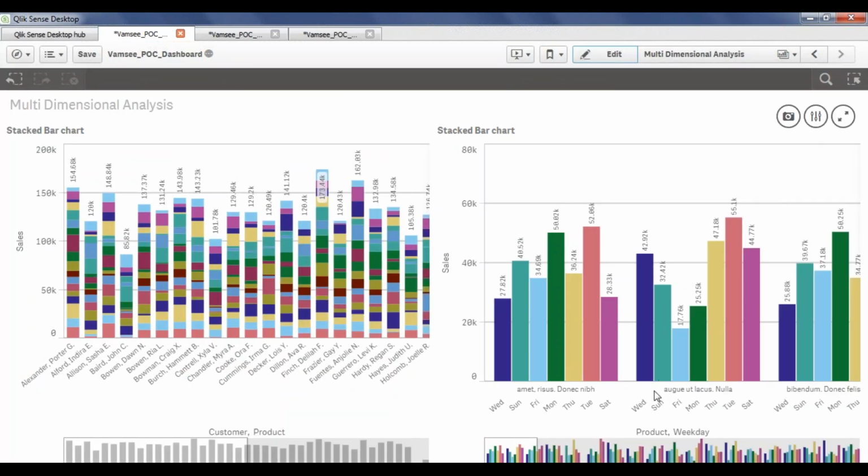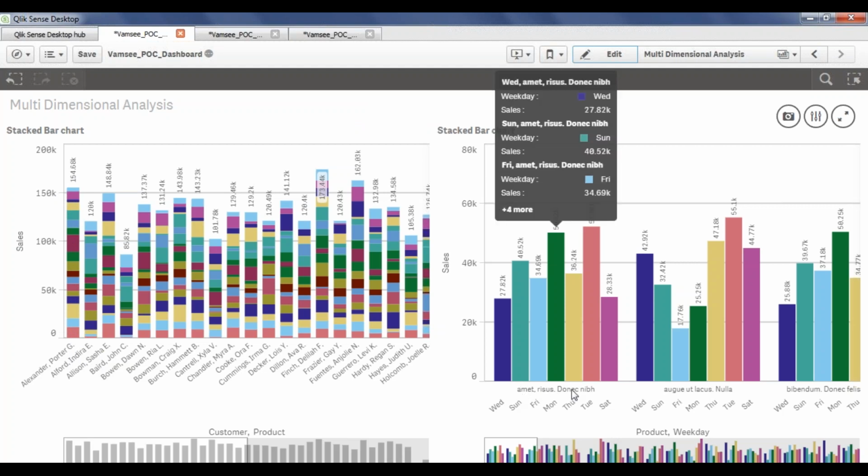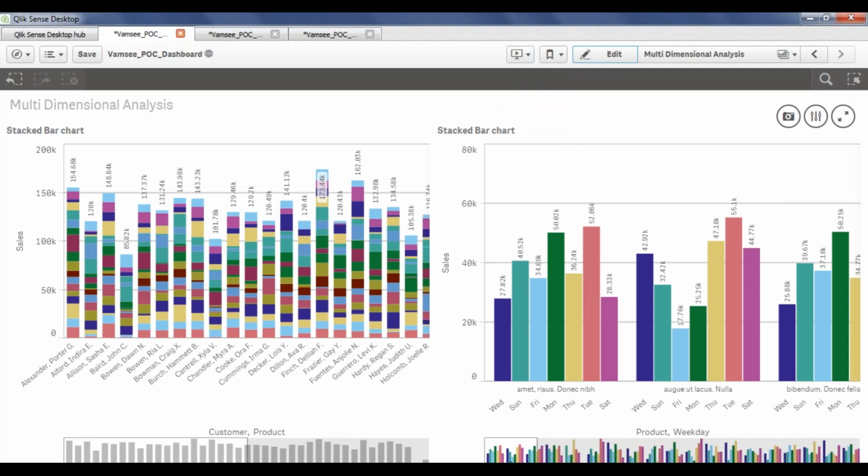So each customer has purchased multiple products, so each product is represented in multiple colors in a single bar, fragmented into multiple colors. Whereas here, the same product is sold in multiple weekdays: Wednesday, Sunday, Monday.